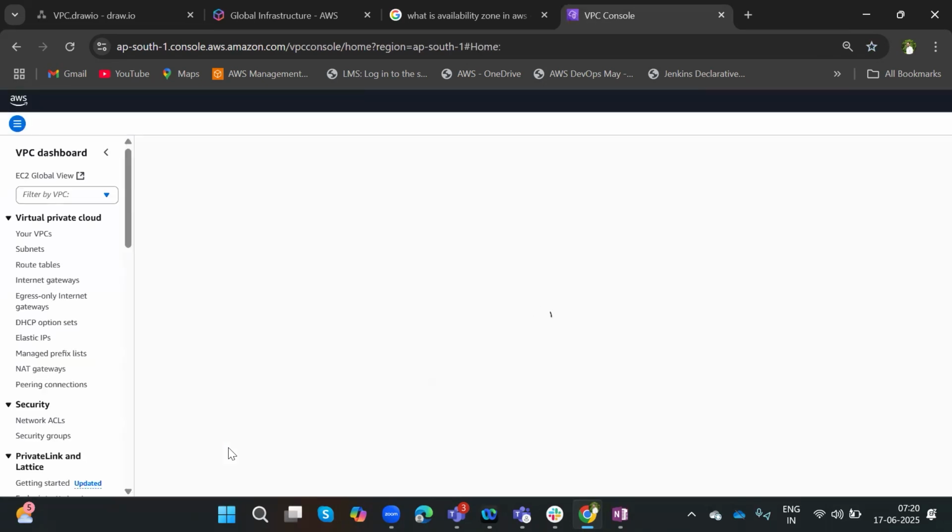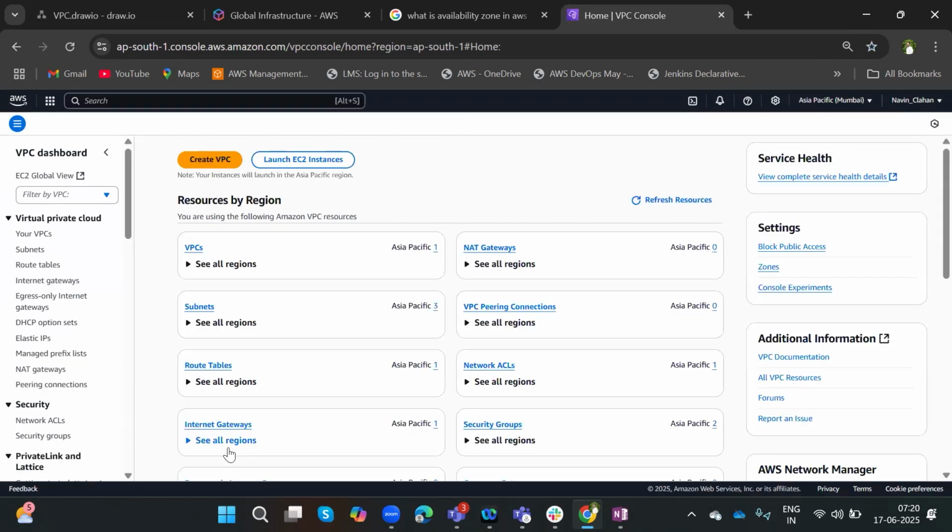VPC stands for Virtual Private Cloud, where you are creating isolated locations in the data center. Nothing but like you are owning a part. For example, in a community that is selling apartments, you want to own a particular portion, you pay what they are charging, and you stay in that particular flat, right? The same thing: you have a collection of data centers available. In that, you have to own a particular part to keep your resources secure so that hackers will not hack your applications. For that, we have to create this VPC first, right?